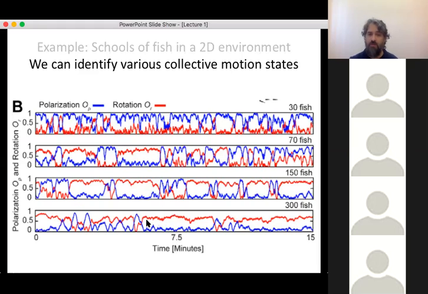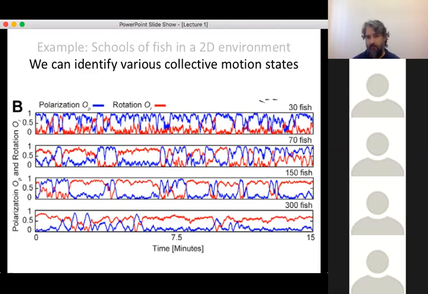Also, as we said while watching the video, the rotation state for 70 and 150 fish is pretty good because it's very close to 1. For 300 fishes, it lasts longer, but it's worse. So by having these order parameters, you can really quantify the qualitative observation we made on the fishes before. This permits us to say something very quantitative, very objective about the experiment.